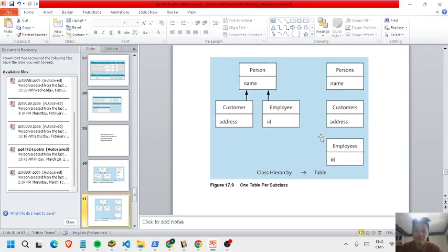So in this case, you don't need to store this name, person, customer, employee in a separate property inside a table, like the type here, because every class has its separate table. So that's the mapping. Basically, it's one way to map. Again, remember, it's one way to map the data to relational data in object relational mapping.